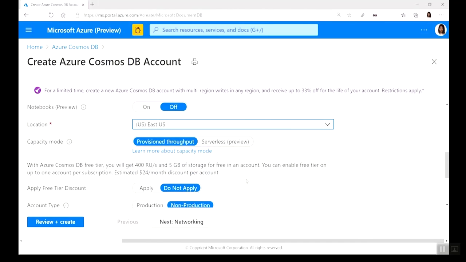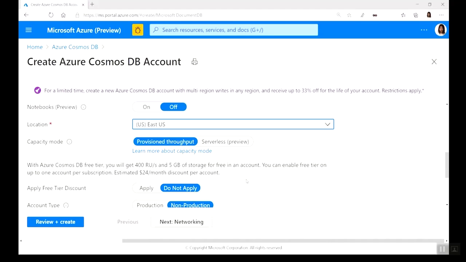And then in capacity mode, you get to pick between provisioned throughput and serverless. Now, the difference between the two is provisioned throughput is essentially dedicated resources for your Cosmos DB to run. Serverless is essentially resources that will be provisioned to you when you need it, and so it's not constantly dedicated to you.